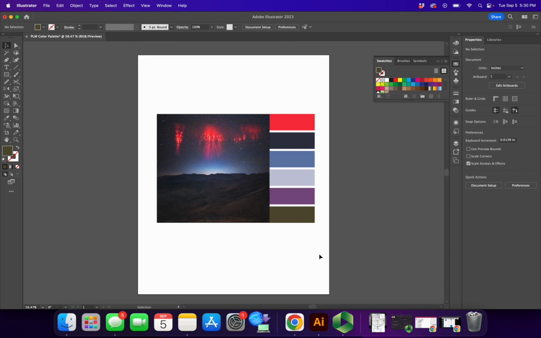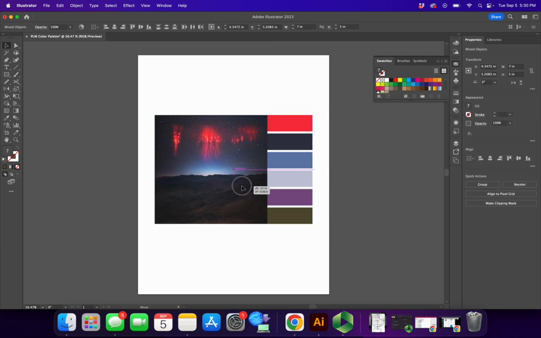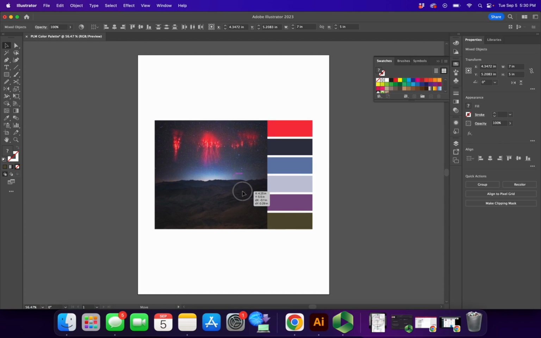So now I need to set up my color palette, but first I'm going to get my document settled a little more. I'm going to select all of this, and I'm just going to make sure that it's centered. And you see my smart guides are on, and once I hit here it says center. That means that these objects are now centered in my artboard.